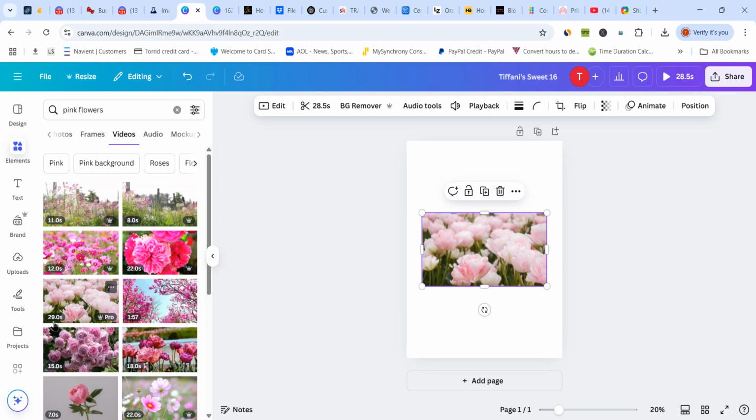It's pretty long. And the reason I'm bringing up the duration of the video is because if you have several elements that you're going to add to this design and you want to animate them all, this 29 seconds might slow down or even stop animation on a few of your elements. I don't know that for sure, but I've been doing this for a long time and I've noticed that when you add several different elements to your design, and this video is quite long, it takes away from how many of those elements can be animated.